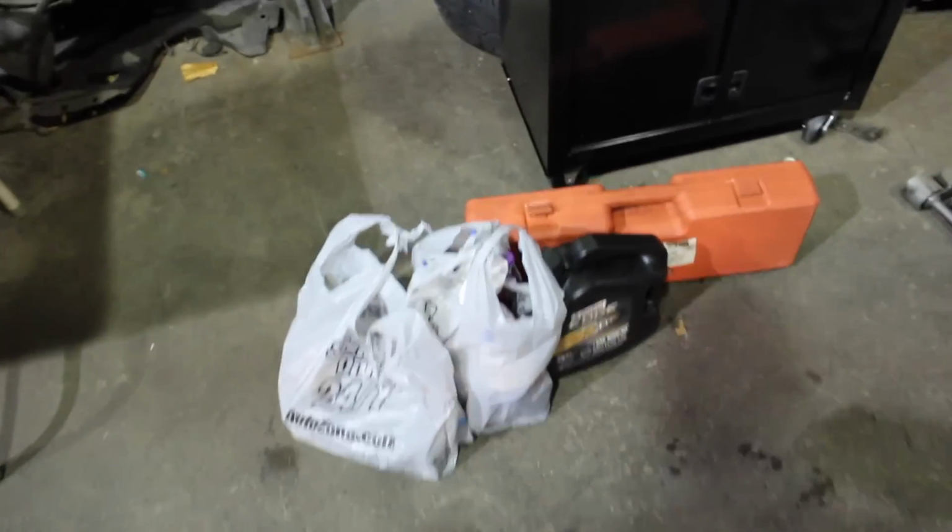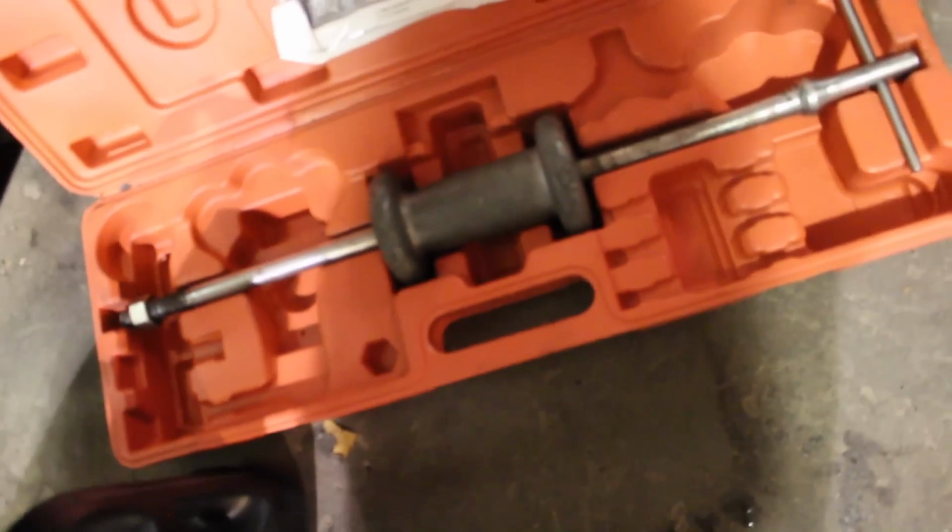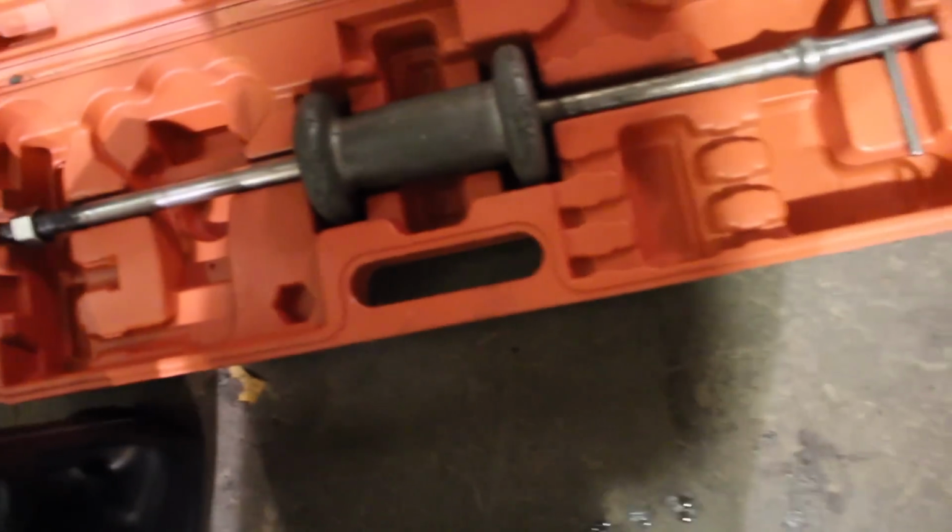So, went to AutoZone, got this little pilot bearing puller, and then we got a big old hammer here. I don't even know what they're called. I think it's a pull hammer, or a slide hammer. Bam. So we're going to do that, and that honestly should work way, way better.